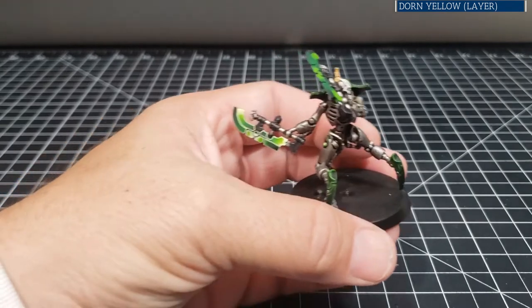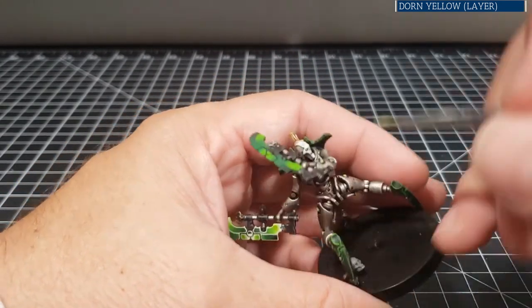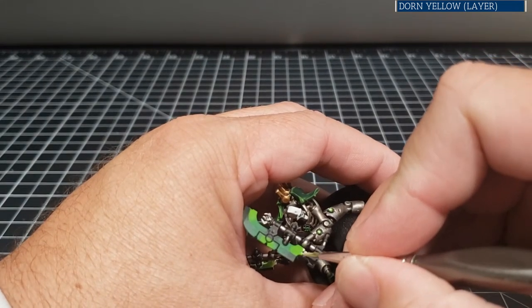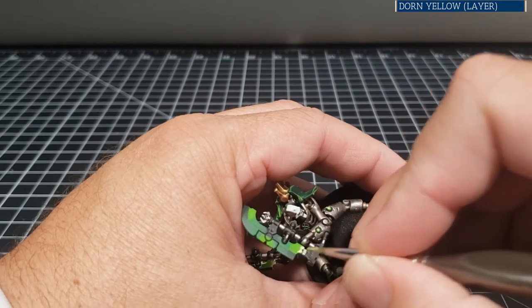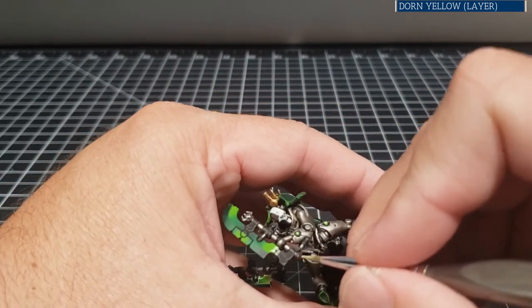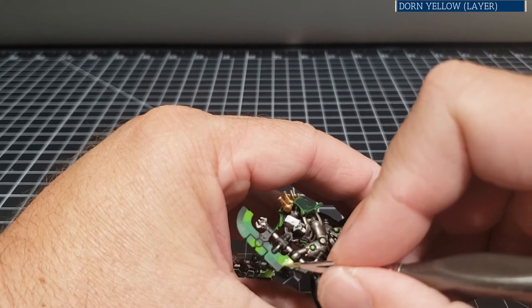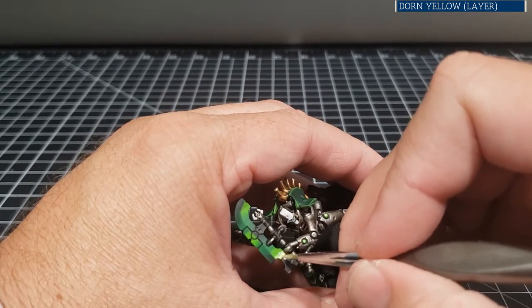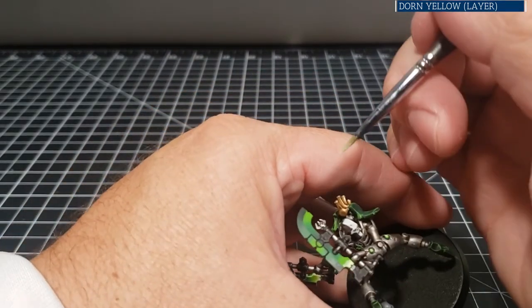For the weapon, we're going to do the same thing. We're going to use that extremely thinned down Dorn Yellow and start on the very, very edges. And you figure out how much you want to apply. I went in just slightly like this, and then that's all I'm going to do, just like that. We'll stop right there. Now, you can see it's kind of splotchy, but we'll come back and clean that up later on.